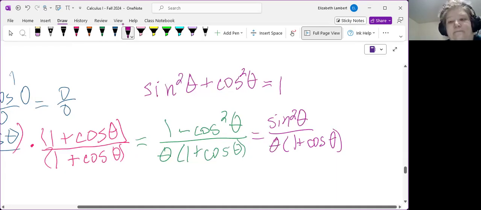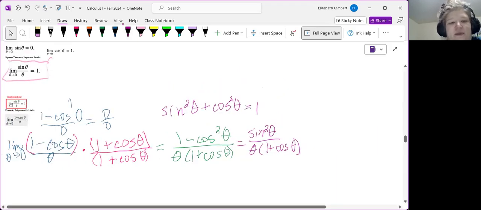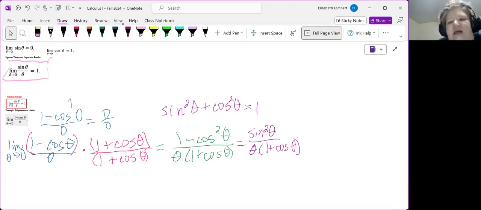All right. So now, if I plug in that 0, still going to get 0 over 0. The sine of 0 is 0. But I can make use of my trig limit now. Because the problem here, it's not that this going to just 0 is a problem, it's that 0 over 0 is unknown what it'll do. So I'm going to split the sine squared into sine times sine, and I'm going to group into two different terms.